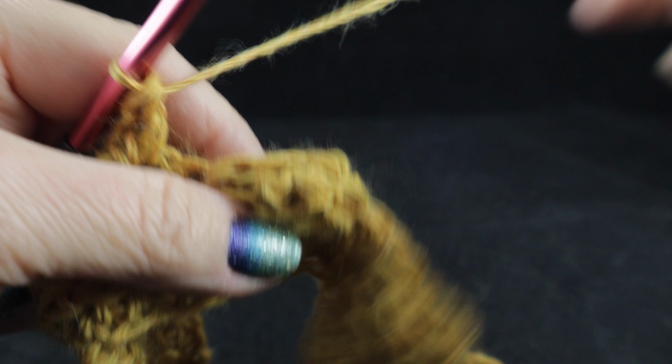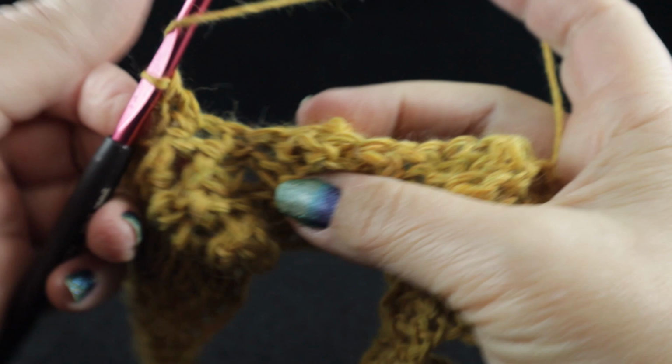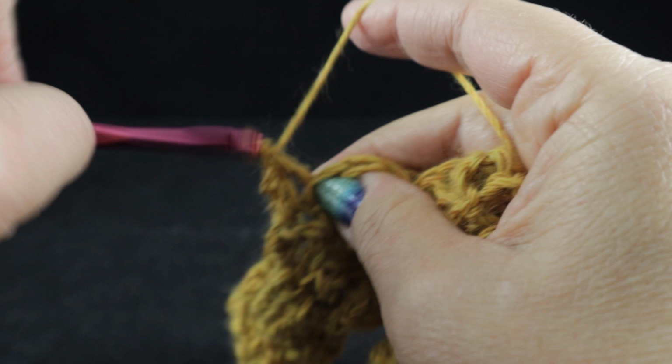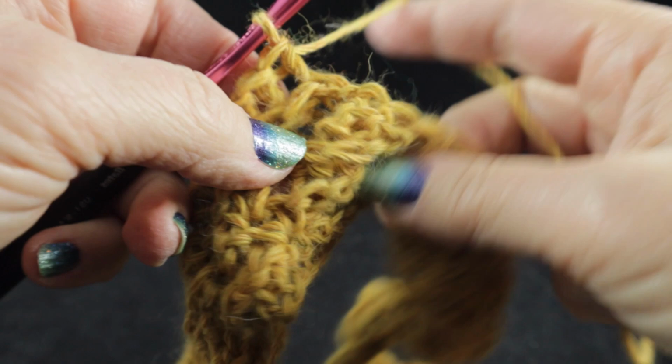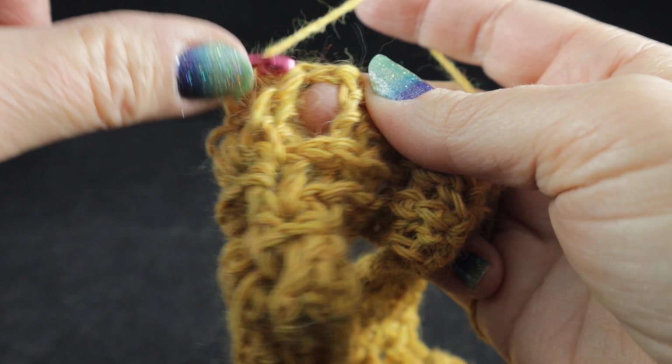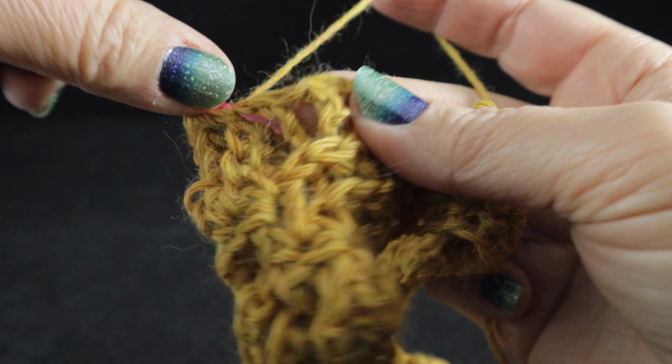Okay, now we have something new. We are working on the back side of the cable after the cables have been crossed. So what we're going to do is work back post double crochets. Remember, we only use trebles for the crossing of the cables, and that'll be done with the front side facing. Okay, so we work 3 back post doubles. Now there's no place to put that half double, so we're going to put it in between that last stitch and the next stitch. It's just the section where the cables were crossed. So in the center, work a half double crochet in between those 2 stitches, and then 3 more back post double crochets.